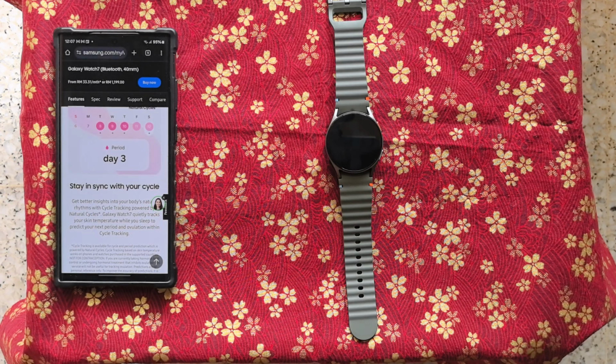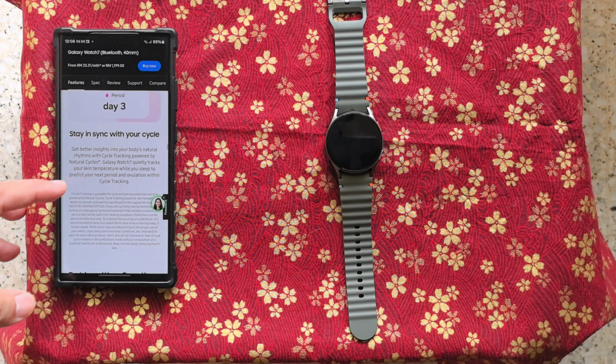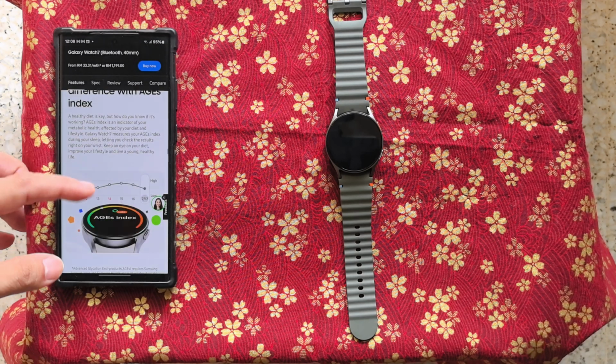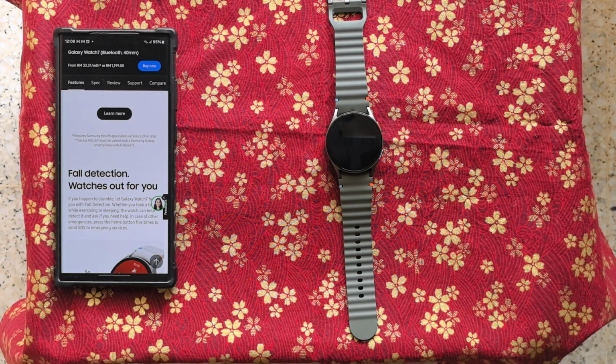And for the ladies, yes, there's cycle tracking powered by Natural Cycles. It will detect the lady's skin temperature while you sleep to predict your next period and ovulation. Truly amazing function. And also with the AGEs index, you can plan your healthy eating lifestyle. Basically, that's the new functionality.